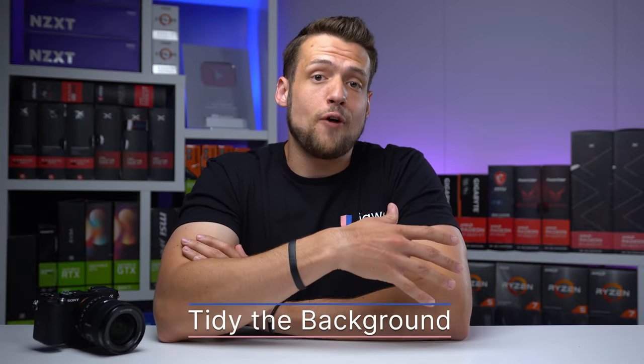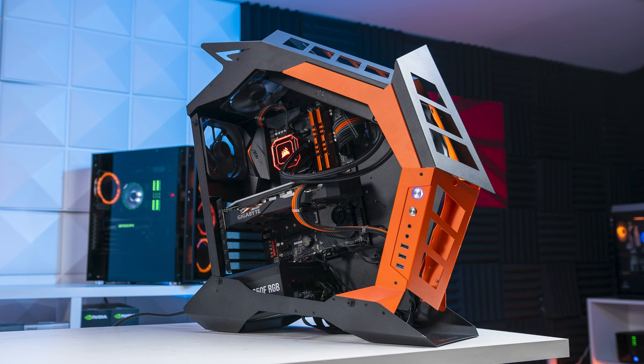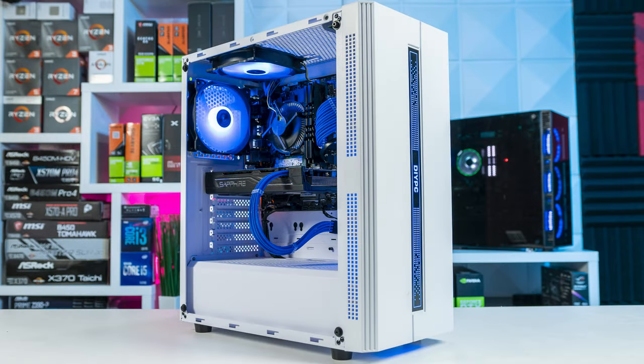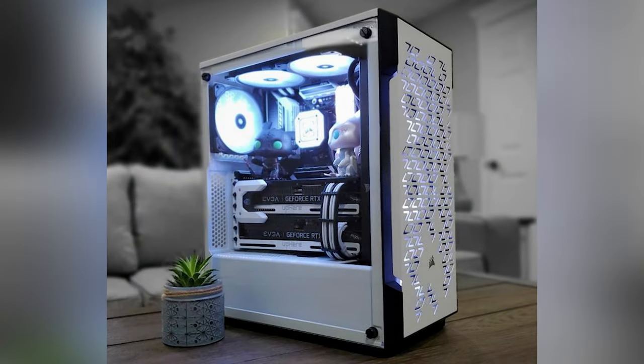The next thing you want to do is make sure the background of the photo is nice, clean, tidy, and professional looking, and try to separate the PC from the background as much as possible. When you're trying to sell to customers, you want to put on a professional show. If you have a proper background that's organized and clean behind the build, that'll look much more attractive than some dirty laundry. I also wouldn't recommend having anything distracting behind the PC. If you don't have anywhere to shoot a proper photo, feel free to remove saturation or color from the background with something like Photoshop, like I did here. We want all the focus to be on just the PC itself.